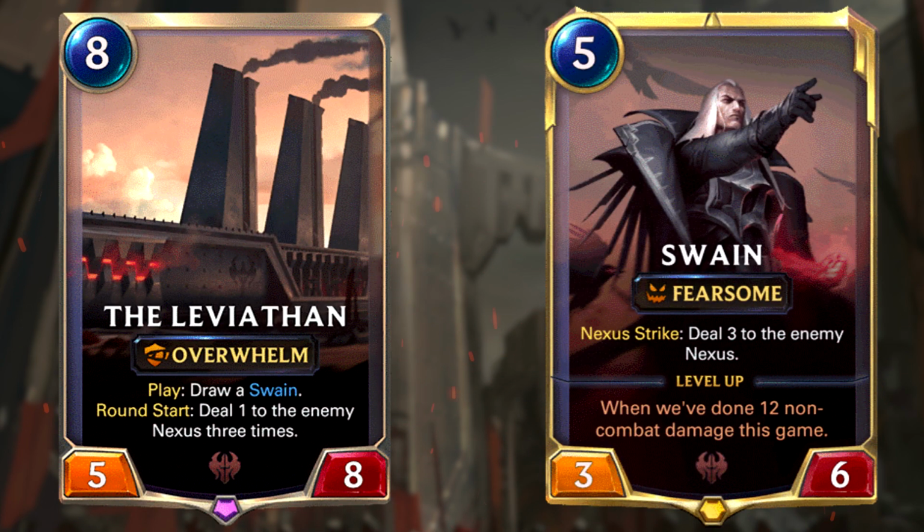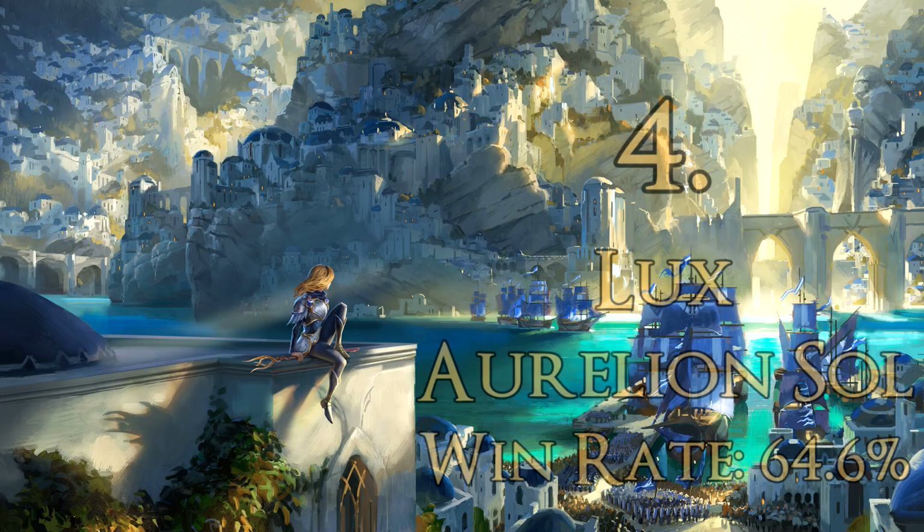The Leviathan is much more important to draw rather than Swain, as Swain alone won't get through most of the time, and you'll just get the occasional stuns from Nexus damage spells, while with the Leviathan, every turn you can stun half of your opponent's board, and Swain will easily connect, further destroying your opponent's board. Even if it doesn't, the Leviathan will slowly and steadily kill your opponent, and it is such a fun way to win, effectively putting your opponent on a timer.